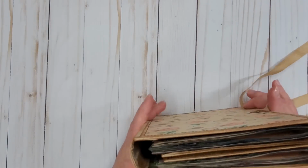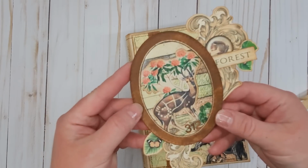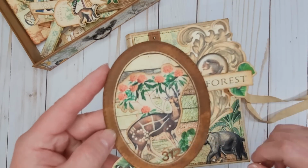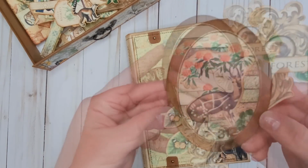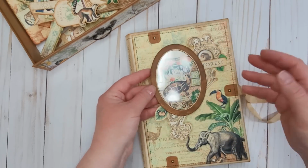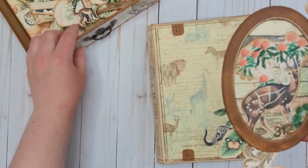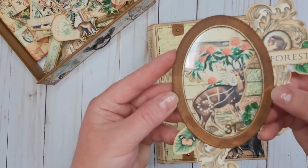I want to say a few words about embellishing the cover. I have prepared this element, which consists of some of the cut out elements from the paper collection. There are two of the swirls. There is this label with the forest and a little circle with the squirrel, as well as the leaf with the butterfly. The frame itself was created with the help of an oval die that I had in my stash. You are welcome to use any other shape. I have just added a piece of acetate to the window and put one of the cut apart elements with this deer inside that window.